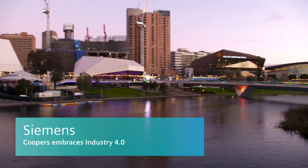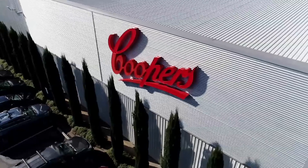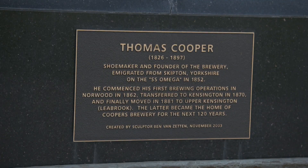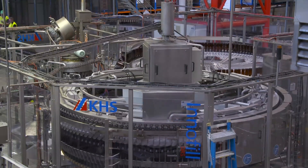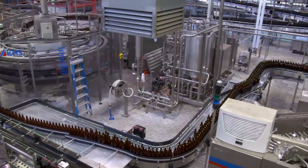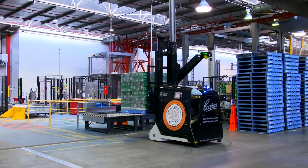South Australia's capital is home to a world-class arts festival, the iconic Adelaide Oval, and Australia's oldest family-owned and run brewery. Cooper's Brewery started in 1862, when Thomas Cooper used an old family recipe to brew his first batch of ale. Over the past 25 years, Cooper's has grown from less than 1% of the Australian beer market to around 5%, and its output has increased from 5 million to 85 million litres. That quarter century has also seen a remarkable progression from mechanisation through to automation and now digitalisation.